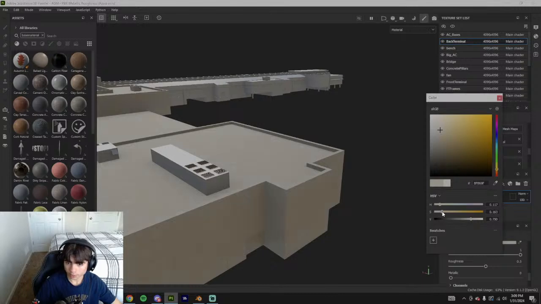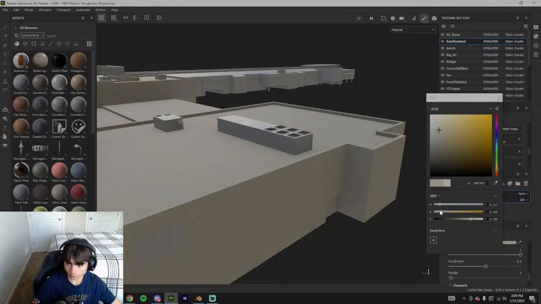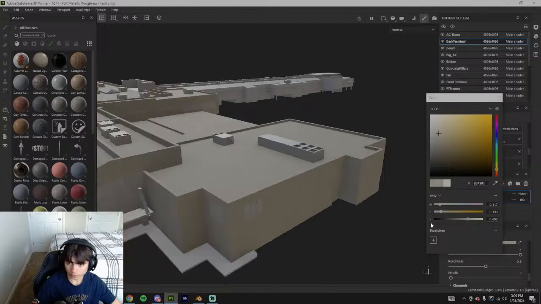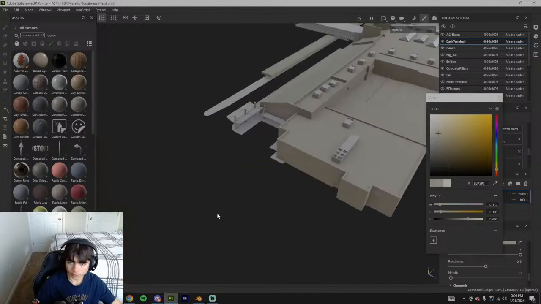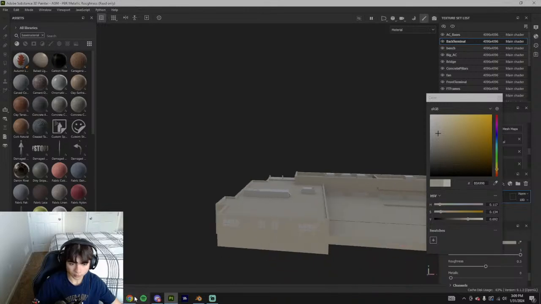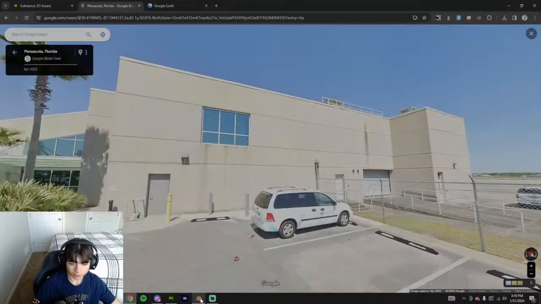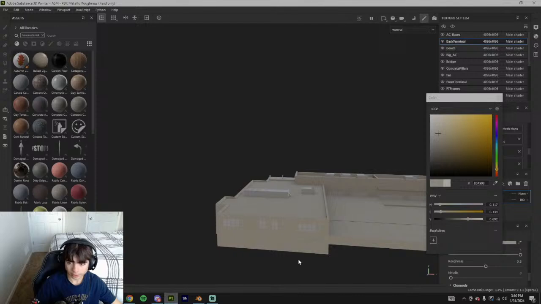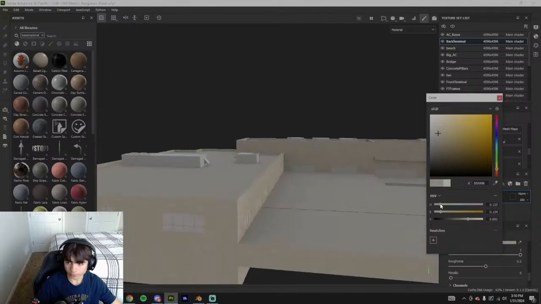Saturation up even a little more. I think it's a little desaturated. Don't want it to look too yellow, so maybe bring that back a tad if needed. Yeah, no, it does not look peach at all. I think it's got the wrong hue on it. Needs to be more orange. Yeah, there we go.